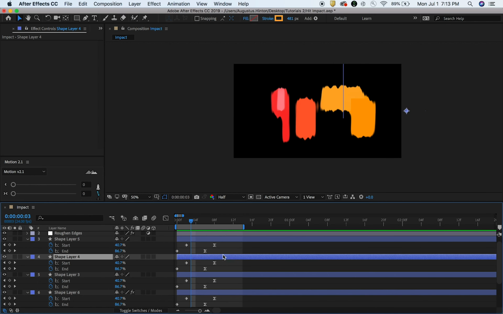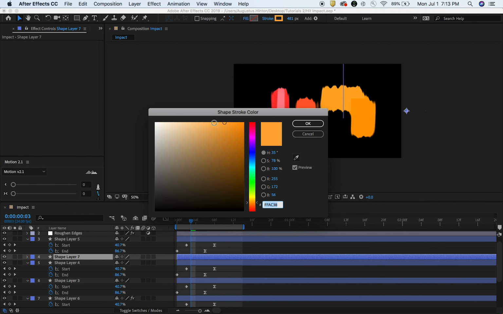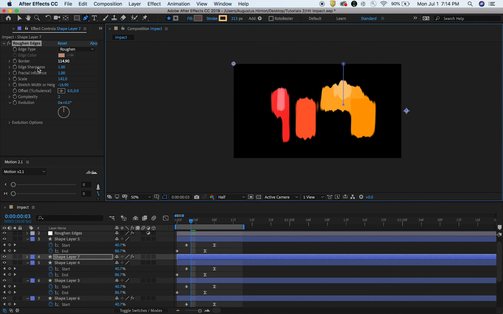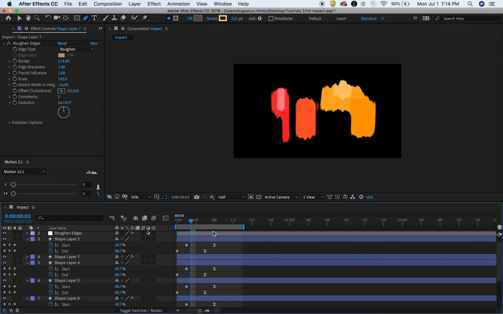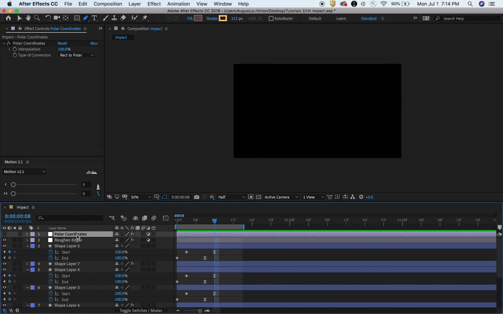And while we're at it, I'm going to duplicate this guy, do a brighter version of the color. Great. Crank that stroke way down, grab the end of it, move him up, and then I think if I Command V, that effect is still copied. It's going to paste on there, and there we have some more variation within that. Alright. Oops. So now if we turn our polar coordinates layer back on, it's a circle again.